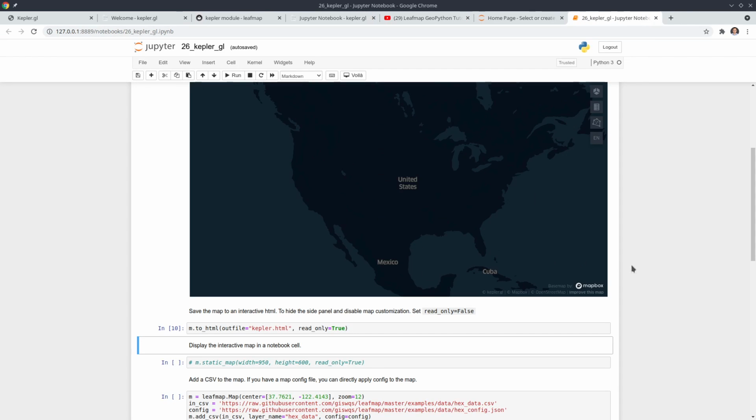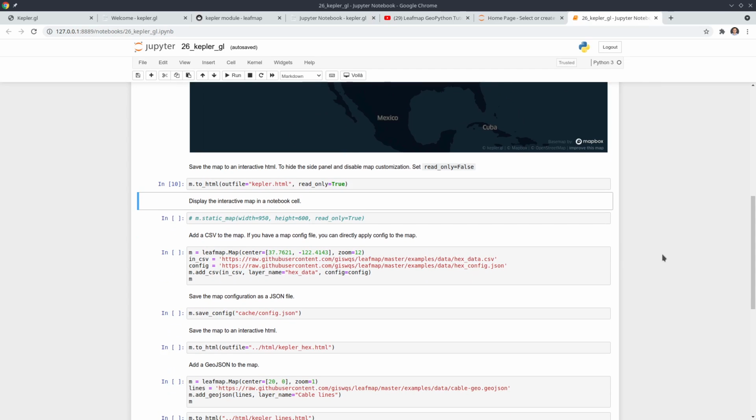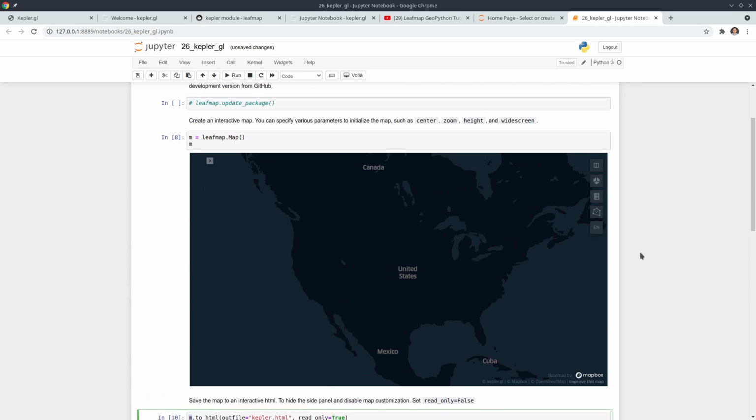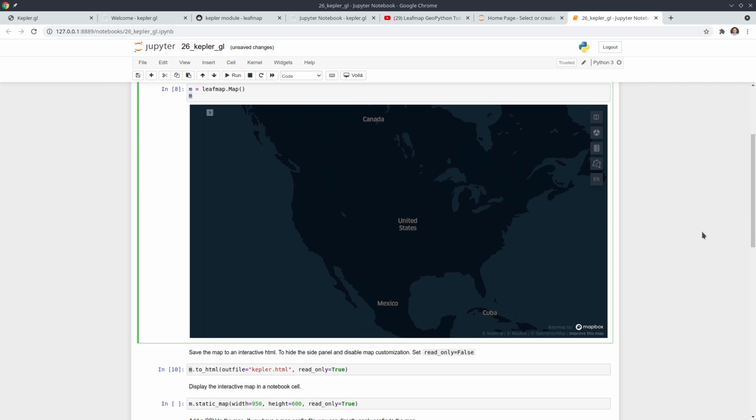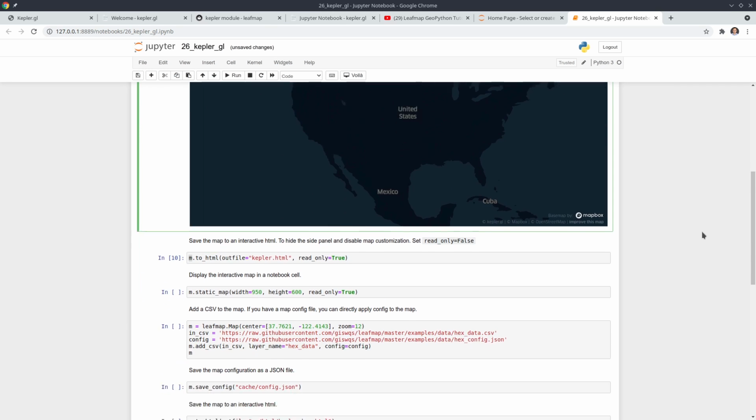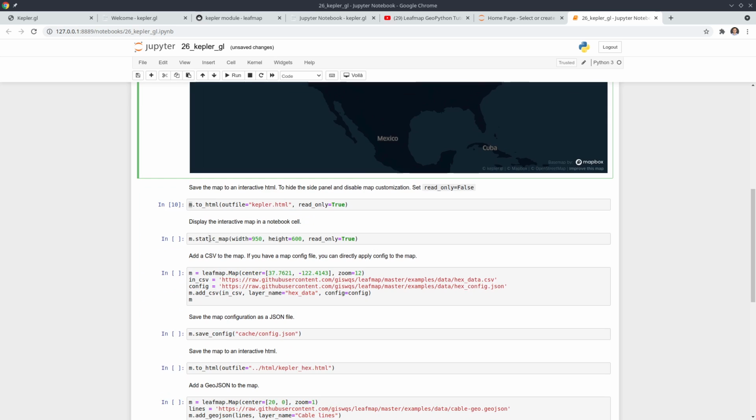Okay, so next, let me show you how to actually add some data to the map. I'm also going to show you this function here that I just commented out. This one is called the static map. This is useful in some cases when the map does not show up. If you type this M and the map doesn't show up, that means sometimes some of the plugins will not install properly, and you can actually use this function to show the map. So this is m.static_map. It's basically built on top of the HTML, and it shows the HTML in this notebook cell. So let's execute this one.